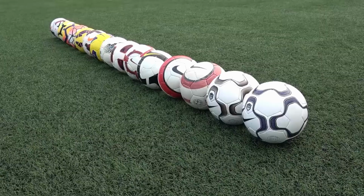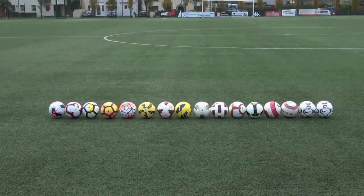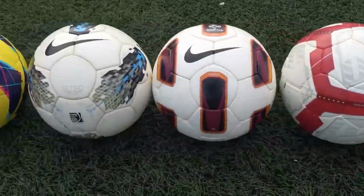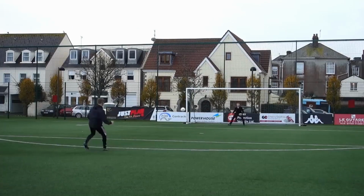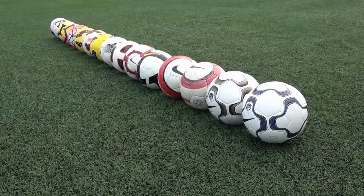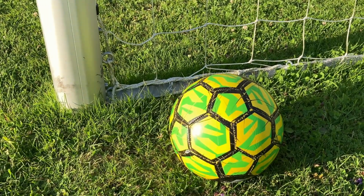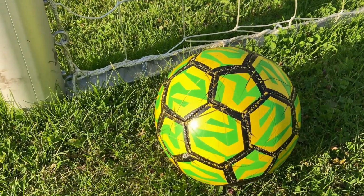Now, let's roll into our final fact about the ever-evolving Premier League ball. Football isn't just about the players, the ball plays a starring role too, but how much has the Premier League ball changed over the years? The evolution of the Premier League football has been quite a journey. Let's kick it off with the league's inception. During the early 90s, the ball was a simple affair, made of leather, and not too dissimilar to what your grandfather might have played with.